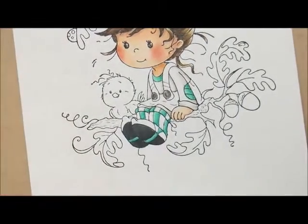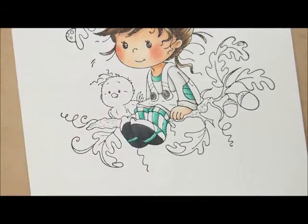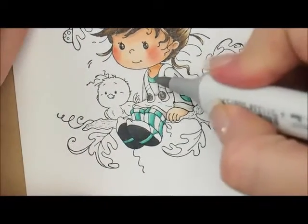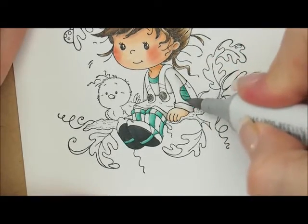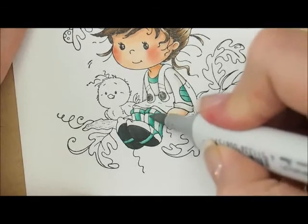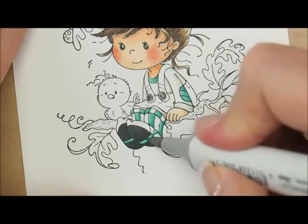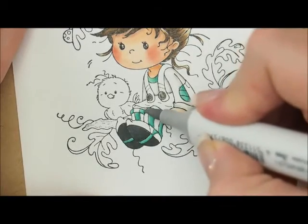And then I'm going to take my N0. And I'm going to just go over the top of that, all three of those colors, just to gray it down just a little bit. Dirty it up. Make it match my paper just a little bit better.